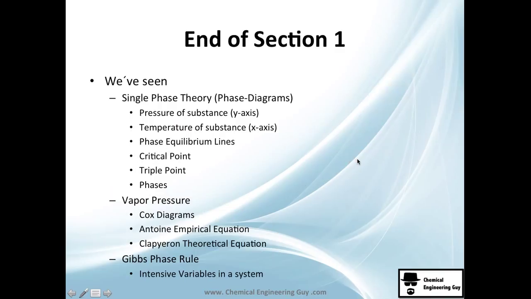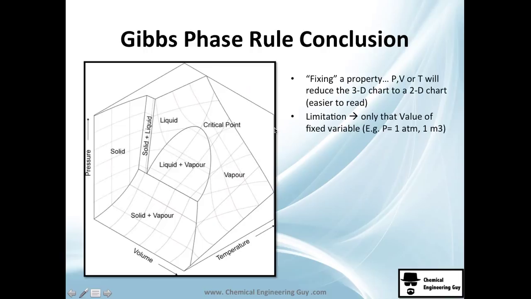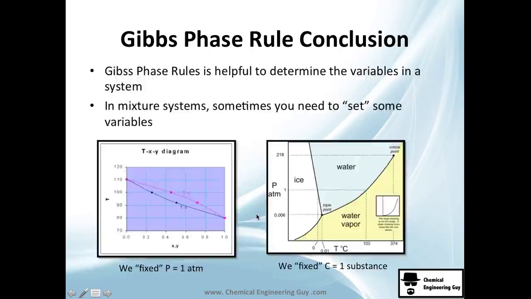So yeah, we're going to make this slide the end of this section number 1 of MB3, multi-phase mass balances. So far we've seen single phase theory. So what are the phase diagrams? We've seen normally pressure and temperature. We're going to use these axes. It's not always these axes. I told you before, you can choose whatever you want. This could be your x-axis, this could be your y-axis.